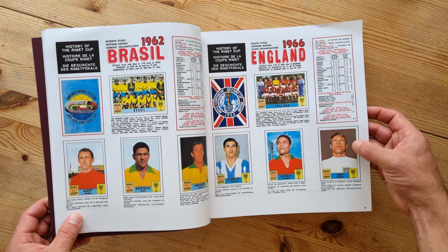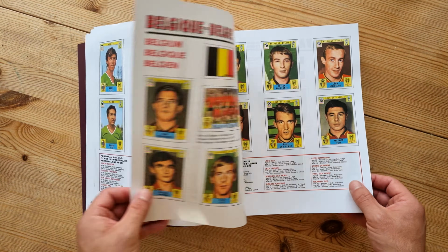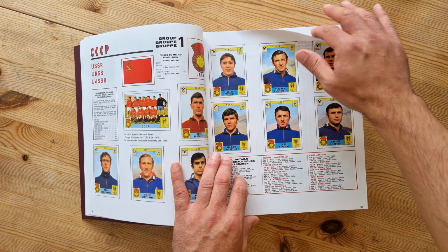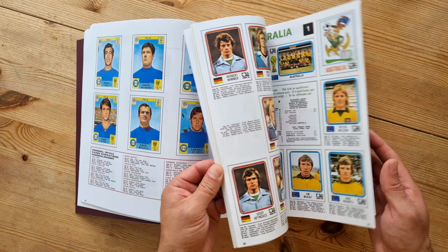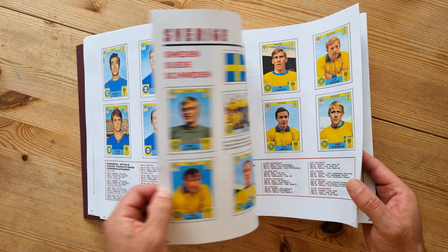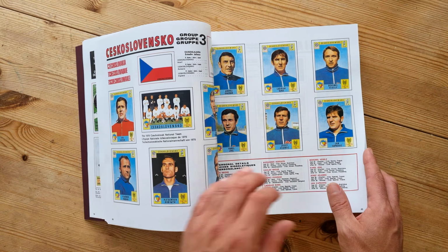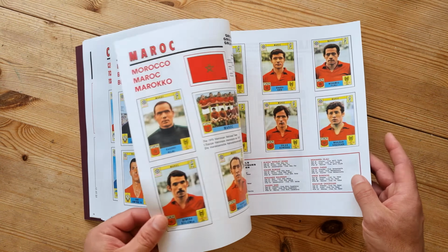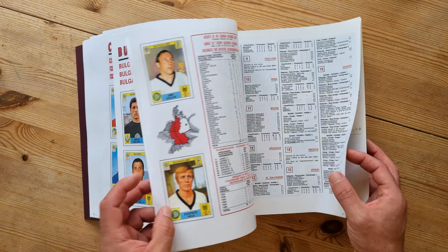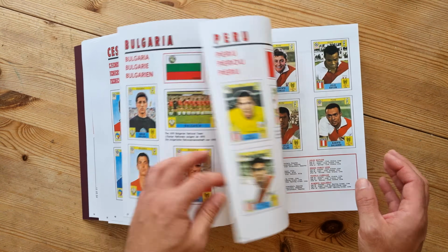England, look at this. Hunt. So yeah, there's all this stuff. This goes up over several pages. What year is this then? I don't know. When does 1970 start? That's 74. Oh, we're looking at 70. I apologise. Yeah, so this is the first book that was released, if you like, sticker book. So there we go. Did we see who was playing for England then? I'm going to concentrate on England because I haven't got time to do all the teams, and I'm obviously more interested in that particular team. I can't find them.